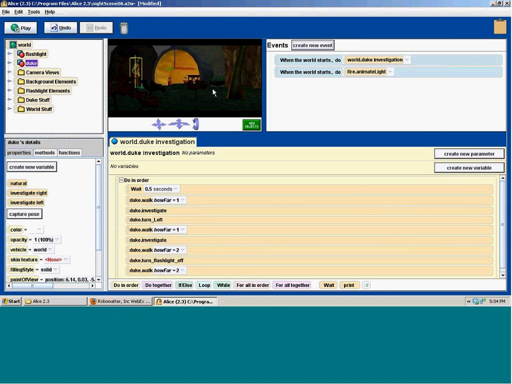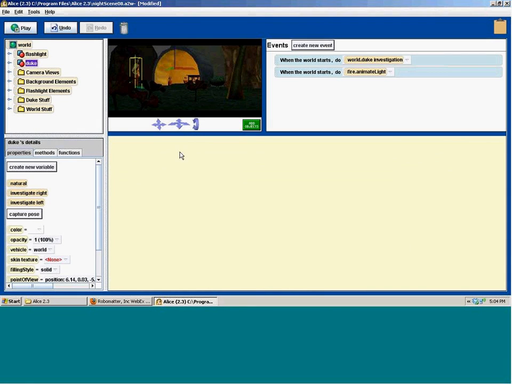So the only thing that's different in this view are these two windows. There's the events window, and then there's what looks like a tabbed folder down here. This is the method creation or function creating window. So if we close this, you'll see this is just a blank canvas down here. The only thing this window is used for is if you want to view, edit, or create a new method or new function. That's all it does. It's for creating and editing functions.